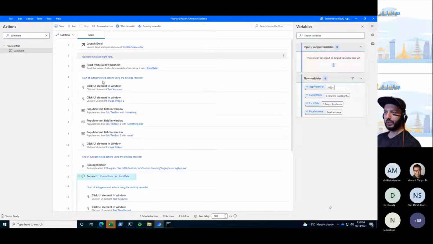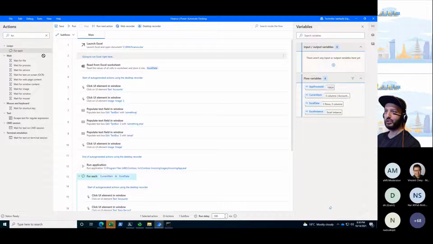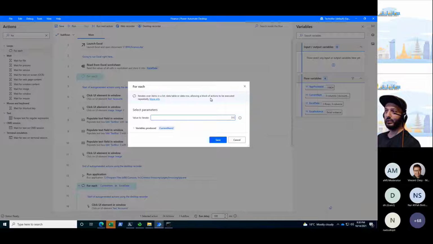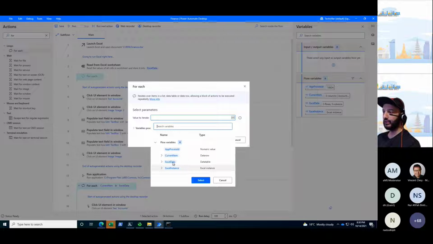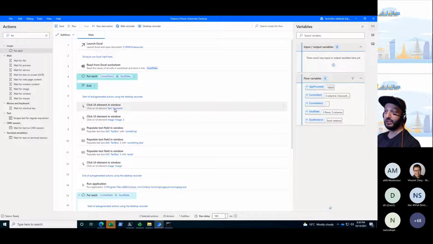Now, what I'm having here is I want to execute this step for every single row in my Excel. So what I'm going to do is replicate what I'm having right there. So replicate the for each. So you can have an action called for each. And I'm just going to drop this one right here. And I want something to iterate on, which is going to be the Excel data that I extracted from my Excel file. So I'm just going to get my Excel data, and I'm just going to loop through whatever is in Excel.